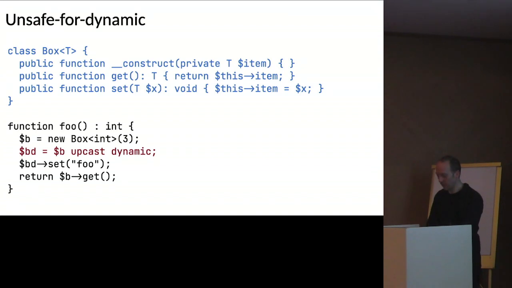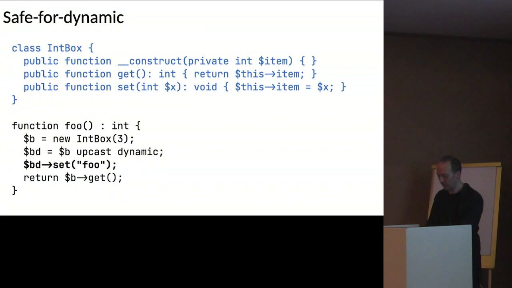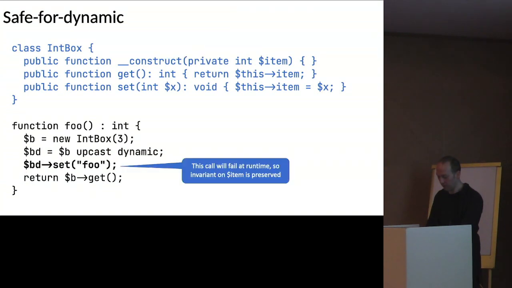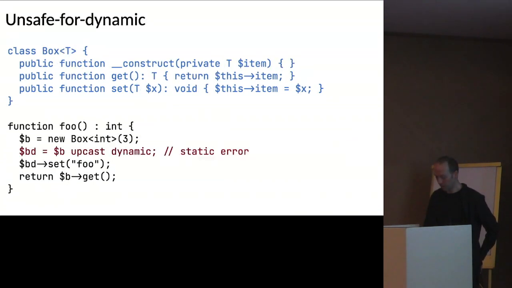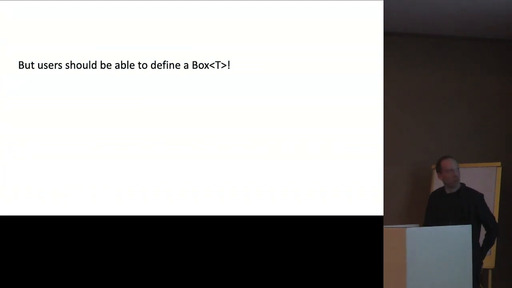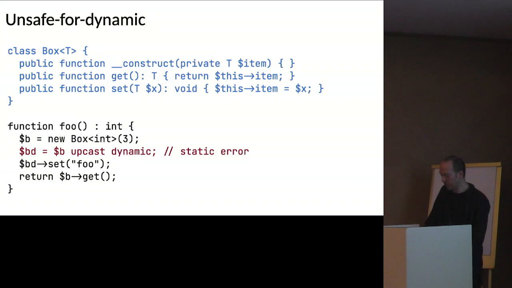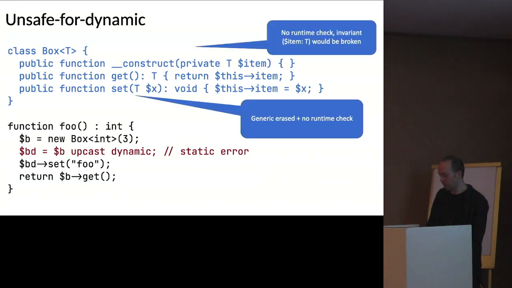So the really important thing here is, I said that in a very convoluted way, but I think it's better to think about what happens with the int box example, which is that it's the enforcement that enabled us to preserve the invariant, that the types are not lying. So I showed why this relatively reasonable looking code with a box of T couldn't type check. So how are users actually supposed to write box of T and then use it? That's a problem to be solved. So we're sound, but so far not very expressive.